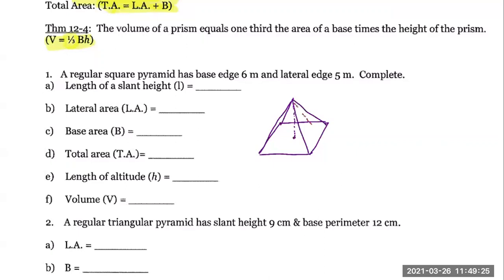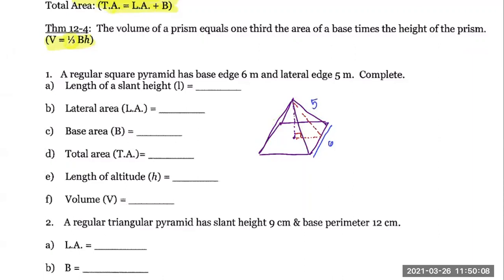Okay, so we're gonna add a couple of things to this picture. You guys are gonna add the slant height to it. And if you want, some people start to sketch out the cross-section triangle, and then start to label things. The base edge is 6 centimeters. So I'm going to label this base edge right here as 6 centimeters. When they describe the lateral edge, that's not always given to you guys, but the lateral edge is the intersection of two lateral faces. So if you look, those 4 lines that you guys just drew are the lateral edges. So I'm gonna label one of them 5.